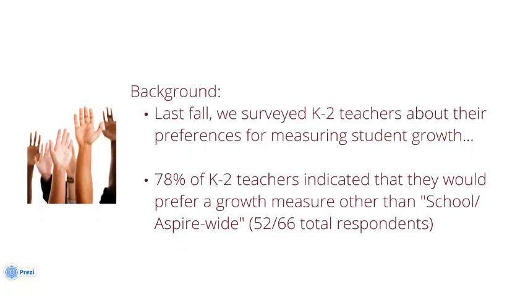So here's some background on this work. Last fall, about a year ago, we sent a survey out to K-2 teachers about their preferences for measuring student growth. We had 66 teachers out of about 180 respond, so that's about a third. And 80% of those teachers that did respond indicated that they would rather have some growth measure other than school or Aspire-wide. That is, they wanted their own measure for student learning in their classrooms.